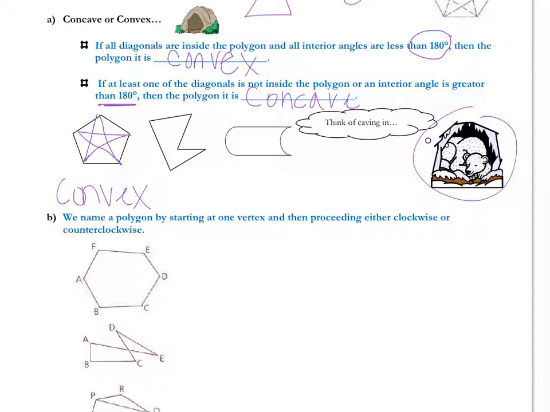Okay? In the middle example, if I were to connect this point to that vertex, or even this vertex, we have a diagonal that's not in the polygon. Plus, it's concaved in, like we're going inside the polygon. So this is concave. Okay. And then the next example is kind of a trick question, because most likely you probably thought, oh, it's concave, it's going inside. However, this is not a polygon to begin with. So we can't say if it's a concave or convex polygon because it's not a polygon.